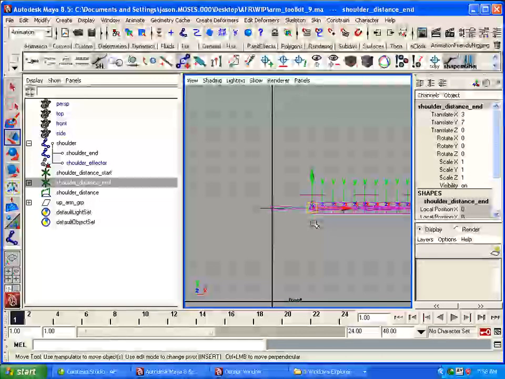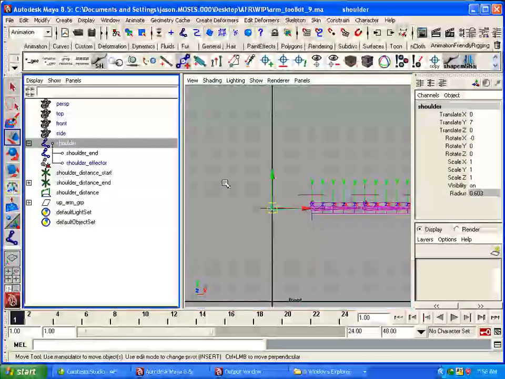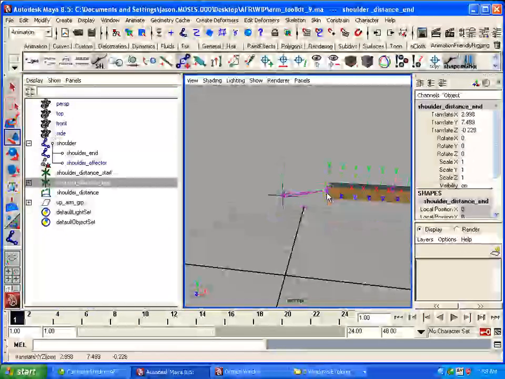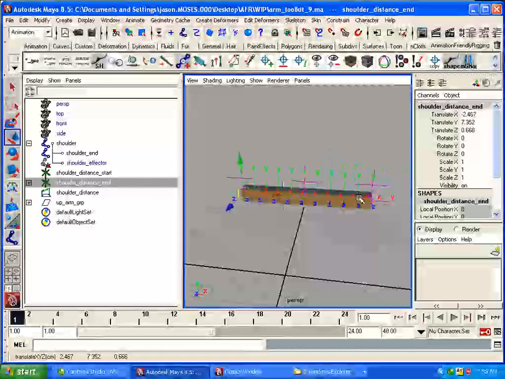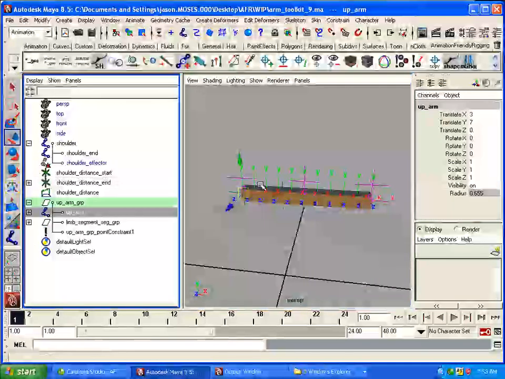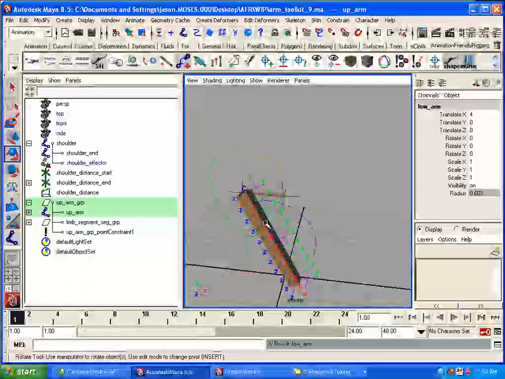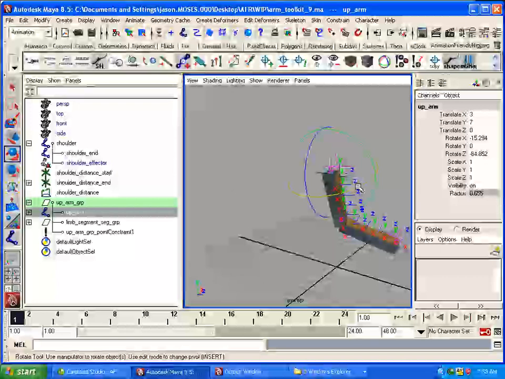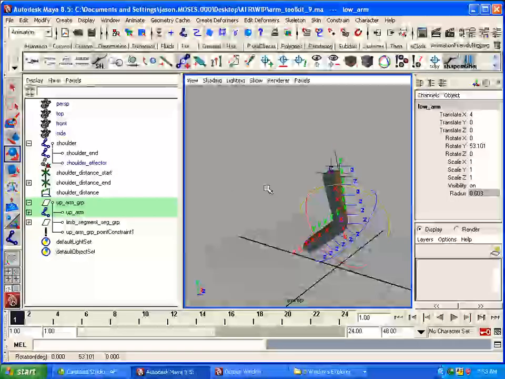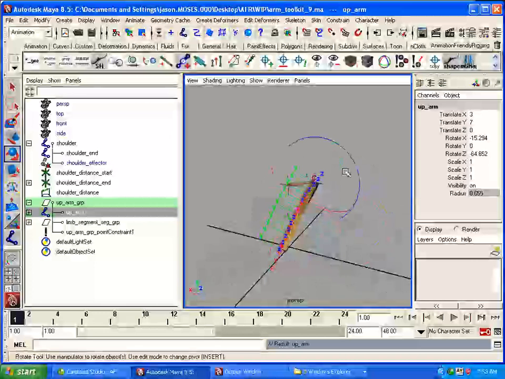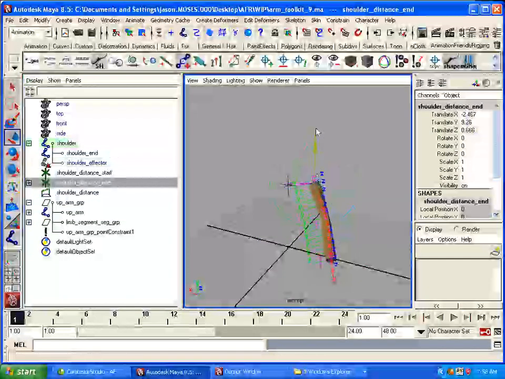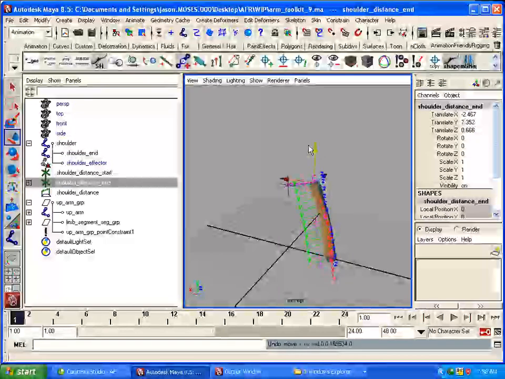Okay? So using that, we now have a translation-based shoulder control that works with our arm rig, and that's basically all we need. We've got a shoulder. We could parent geometry to it if we want. We could just grab the end control right here, move that around. We've got our FK rig here. So upper arm, could drag that down, bring this over, grab the upper arm, twist it. Maybe go that way. Like that. And then we can grab our shoulder control right here and just move this up and down, and it all works correctly. Cool.